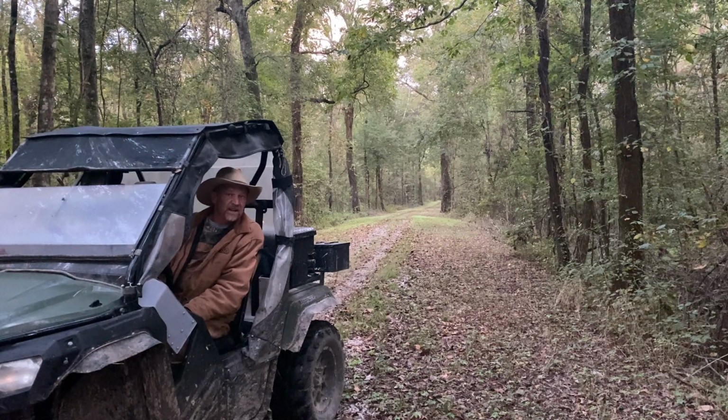Y'all see any squirrels down here? Looks like a good place to get out and squirrel hunt right here where y'all at.